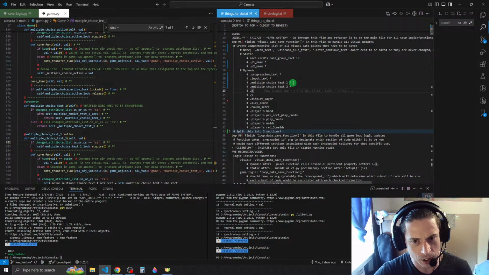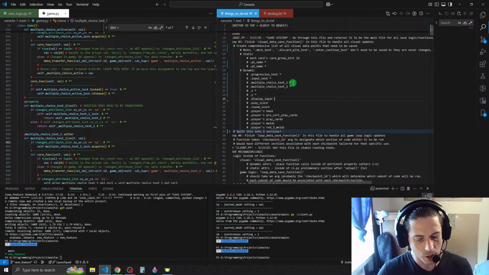Now, the X and the Y. I would say, yeah, of course that needs to be saved. Yes. Display layer, yes. Play score, because that is going to be persistently displayed.